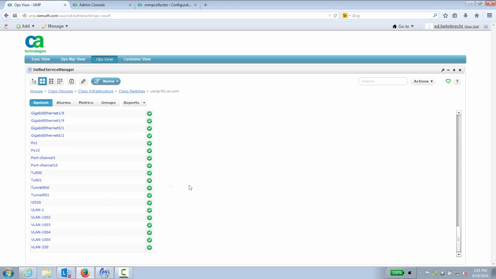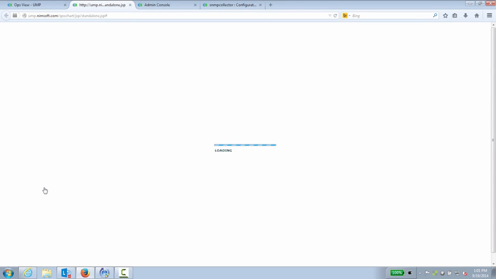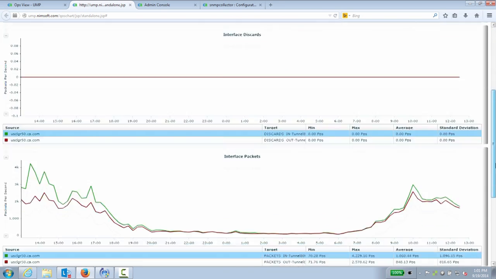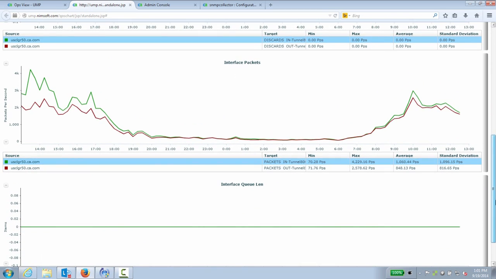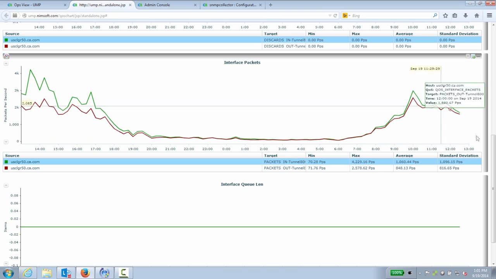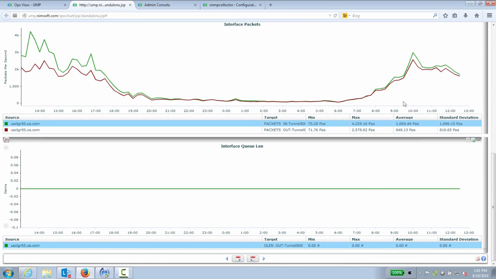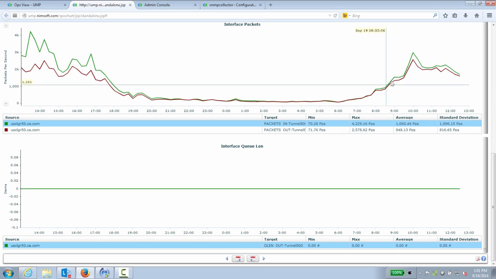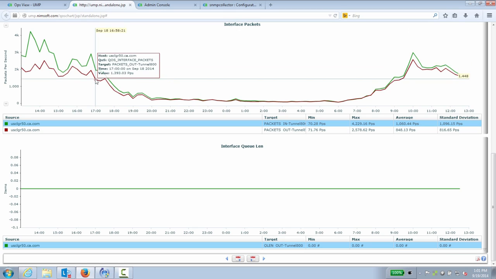Now, if I hop to my, let's say, my system folder, I also have all the individual interfaces on this switch. It allows me to select a specific interface and navigate in to see more detail. Out of the box again: errors, discards, process packets, packets in the queue, and that ability again to select spikes to view any data. Interestingly enough, how this day begins at 8 o'clock and packets per second start to increase and start to decrease about 5 p.m.